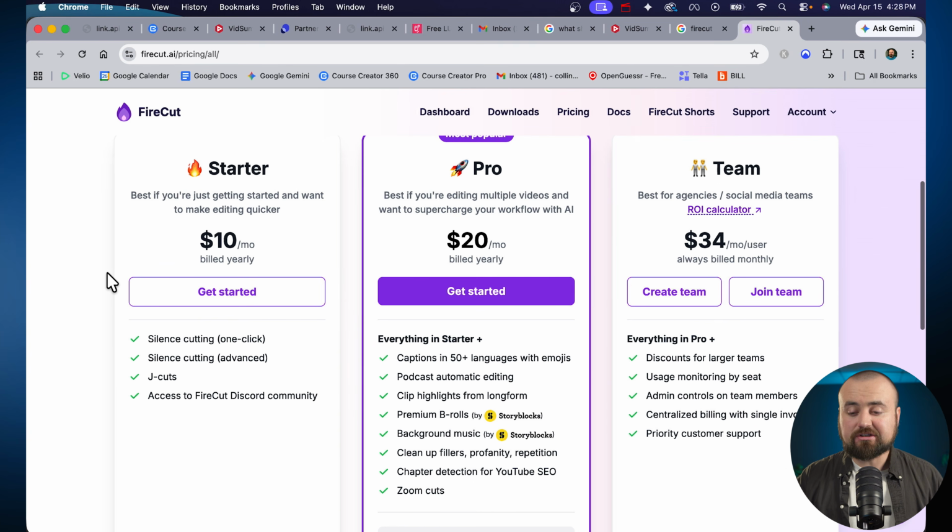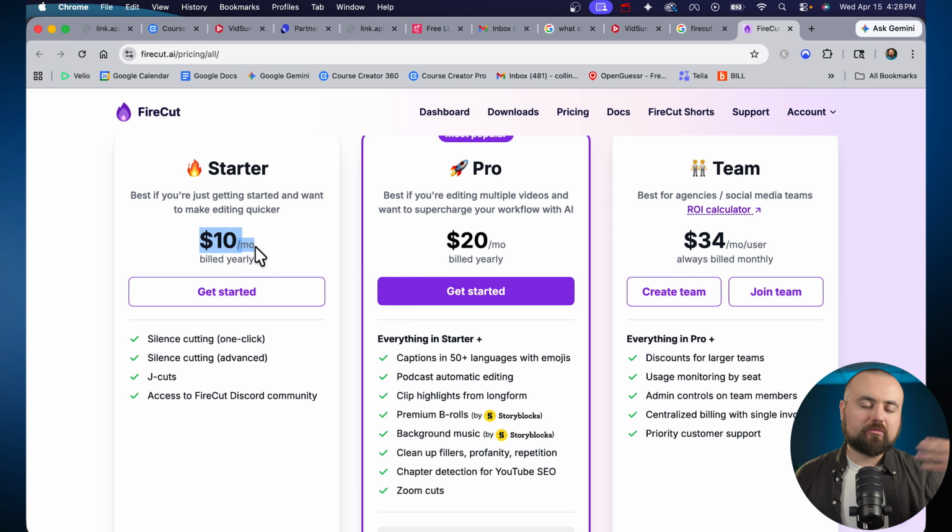Now, what's also really awesome is that this tool is literally just $10 a month yearly. And so what I ask myself is, for going through all the work of removing all those silent parts, which normally would just take me hours, hours a month I'm spending removing silences and cutting in between sentences. Is it worth it for $10 a month? For me, that's a yes. That might not be the case for you. Maybe you've got time and you'd rather just manually edit. But for me, I'm looking to save time, and this cuts down my editing by so much.